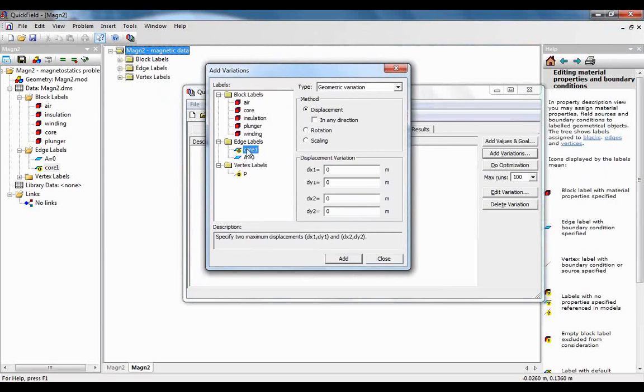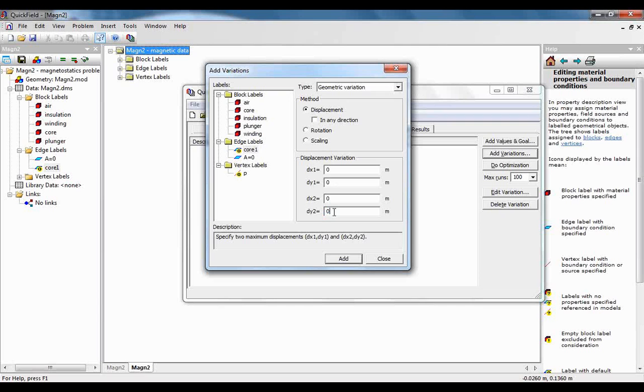The second step is to add variations. I choose this edge label called curve 1, and I'm going to displace this edge in vertical direction. So I set limits for horizontal direction for 0 and 0, means that no displacement will be carried out in this direction.